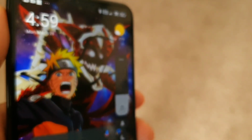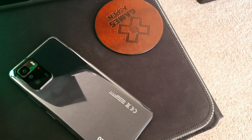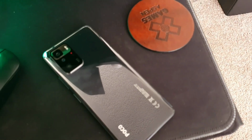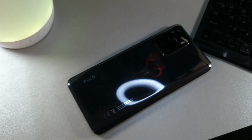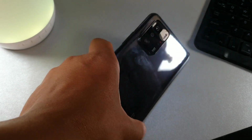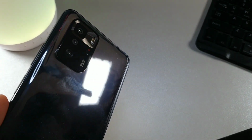And then the screens are going to be extremely similar, right? Because the only difference is that the Redmi Note 10 Pro is going to have that Super AMOLED Full HD Plus display at 20:9 aspect ratio, whereas the POCO X3 GT is going to have a 6.6 LCD IPS Full HD Plus 20:9 aspect ratio. So when it comes to both screens, obviously the Super AMOLED is more preferable on the Redmi Note 10 Pro.